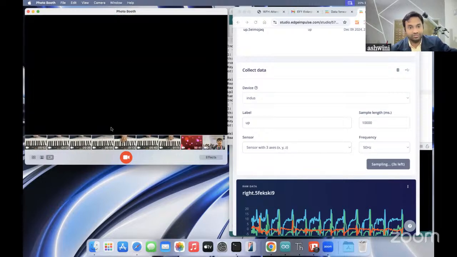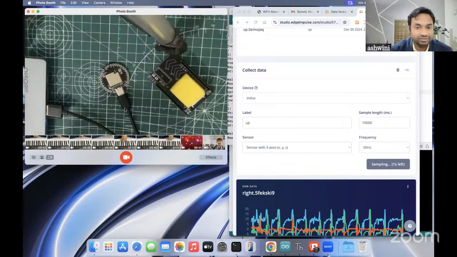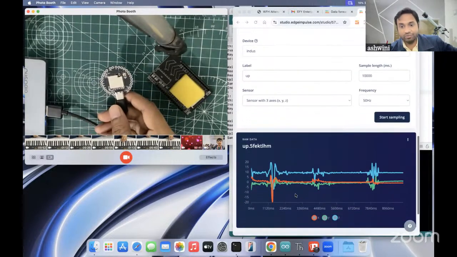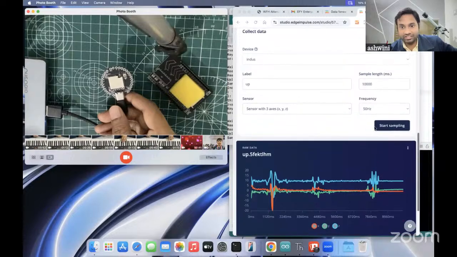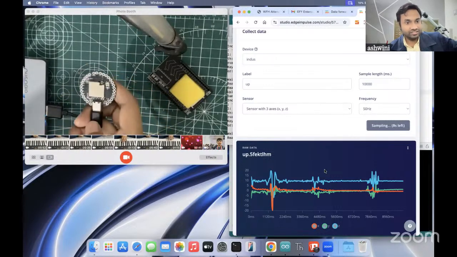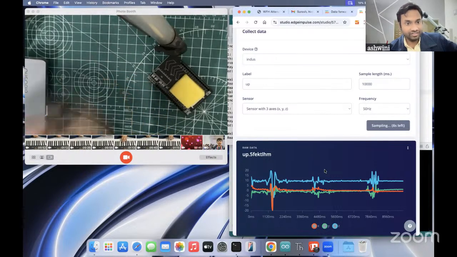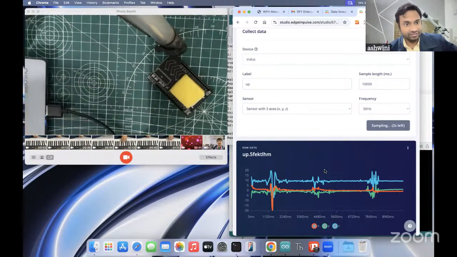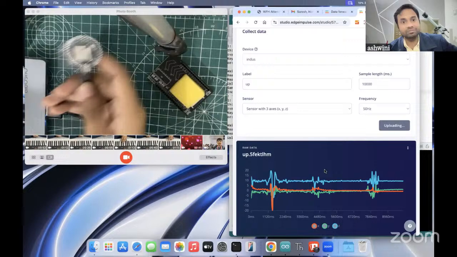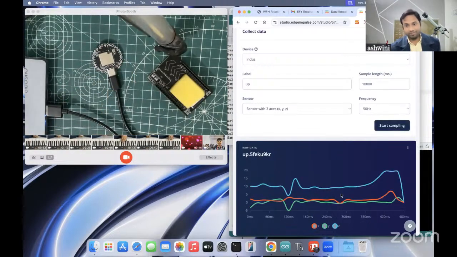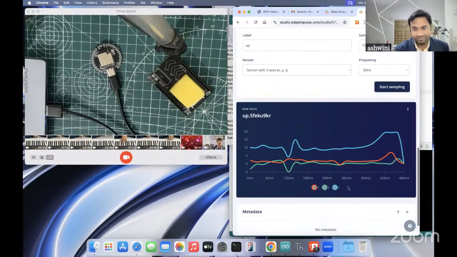One minute, let me start the camera. Yeah, I can move the sensor towards up. Here I didn't move that much, so let's delete this data and resample it. In this way you need to collect the data for all the gestures. Here I am moving the up and it is sampling the data. Moving the gesture towards up. So this is the up gesture data you can see.